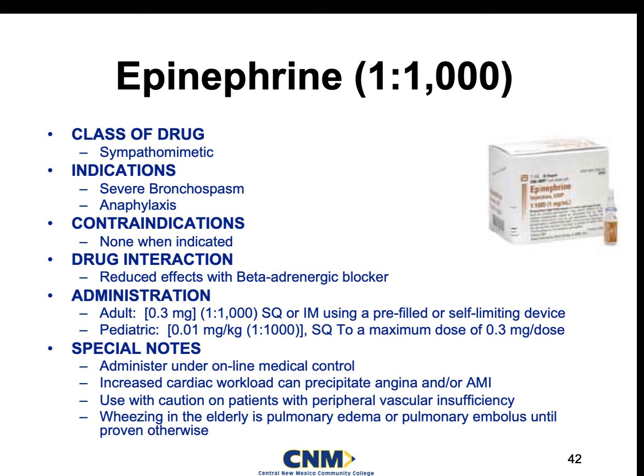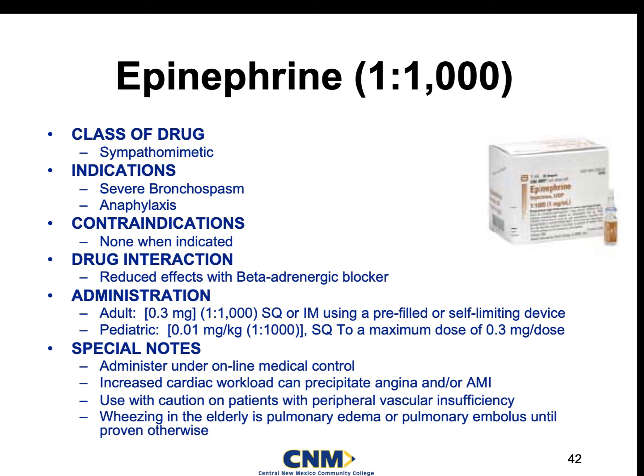The class of drug is a sympathomimetic again, so it mimics the sympathetic nervous system, right? We're going to kickstart the adrenal glands in the patient's body by giving them the epinephrine, and they're going to have a serious dump of adrenaline, okay? So the side effects of this would be their heart rate's going to go up, their respiratory rate's going to go up, their blood pressure is going to go up, they could become sweaty, they could become pale, all kinds of different stuff can happen to them.